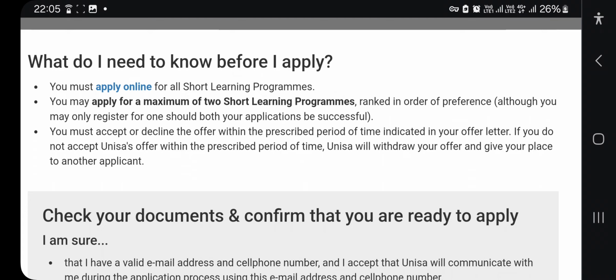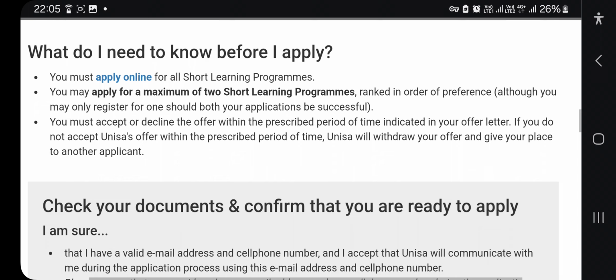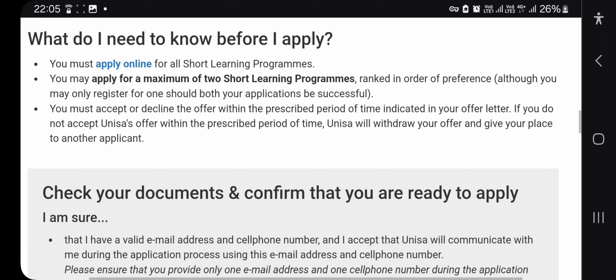That's the reason why you have to select 2. But it may happen that the first choice is the one that gets approved. So either way, you have to be prepared. That's the reason why you have to choose 2 modules, actually courses.